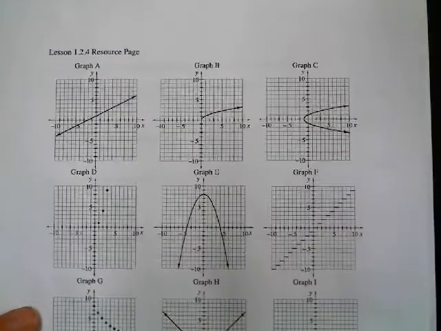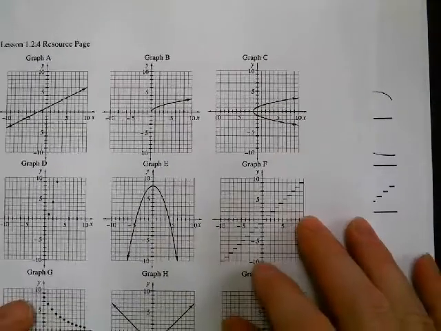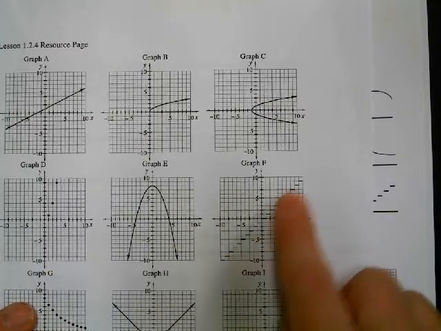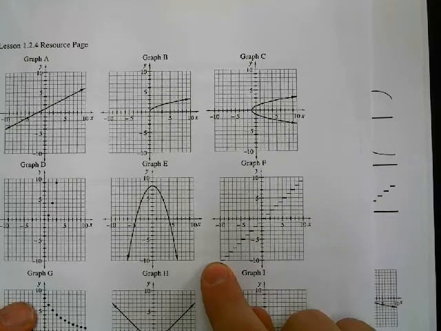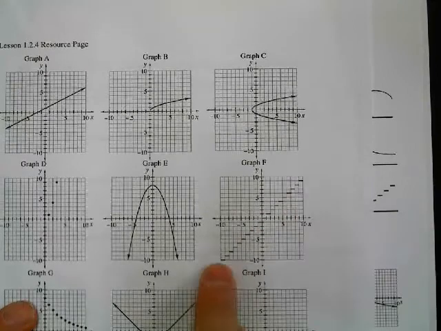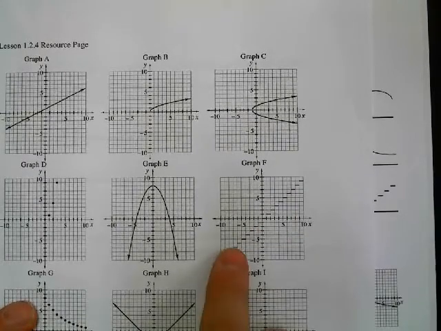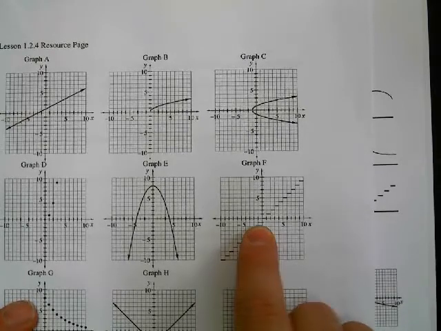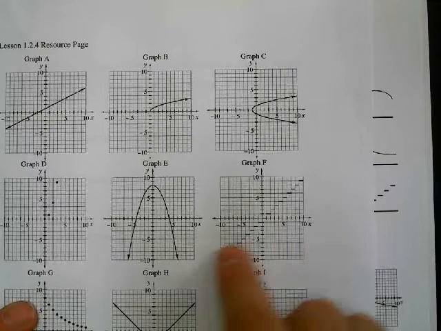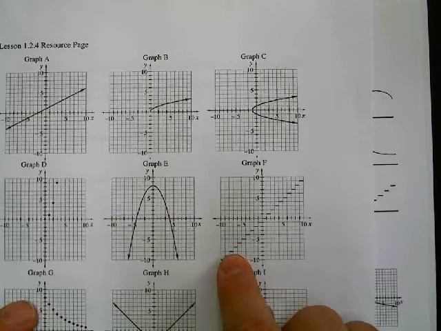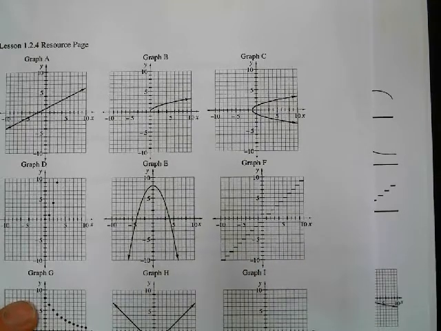Let's skip over to graph F. Graph F, we've got the function family. This looks like a combination of linear and step. You know, it's kind of like a linear function here, but it's definitely a step function where it just jumps. It stays the same and then it jumps up to the next one, jumps up to the next one, jumps up to the next one. It looks like it's an increasing function from left to right. This one, discrete, continuous, we would actually call it step instead. It's like a combination of discrete and continuous.